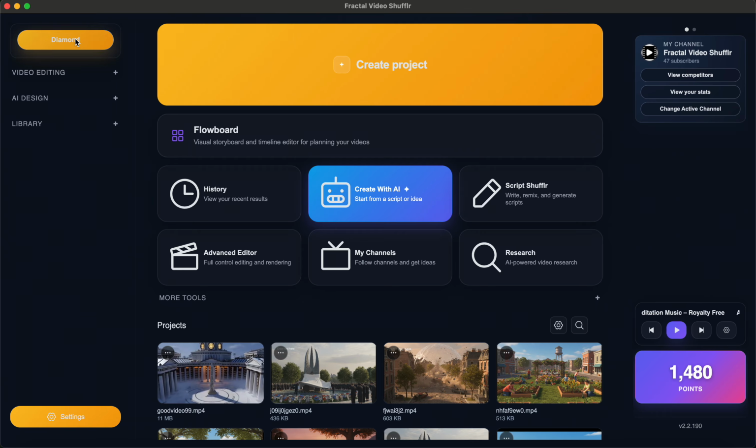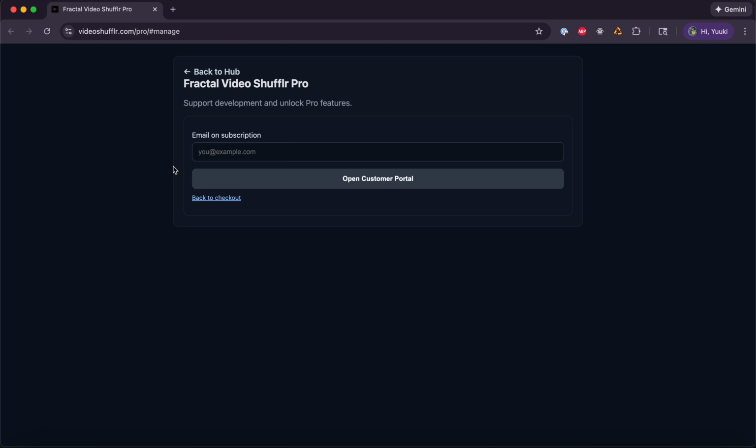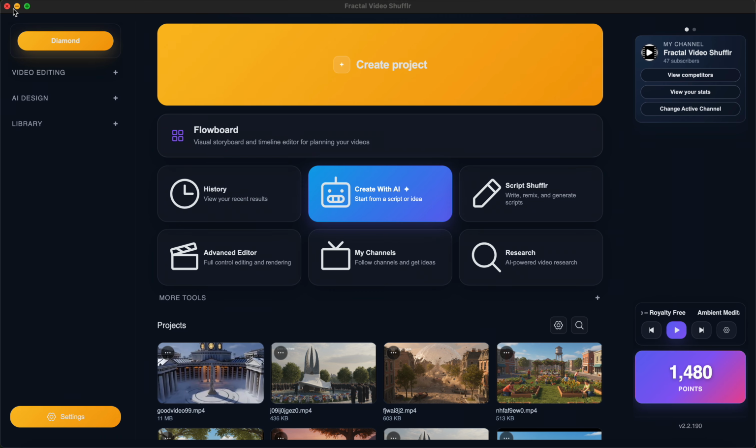Of course, you can click this and it will open up the plan management, so you can always click that and it will allow you to manage your plan. Just sign in and you can unsubscribe or subscribe or whatever you need to do. So yeah, just click this and you can do that. And that's settings. So that's the left sidebar.